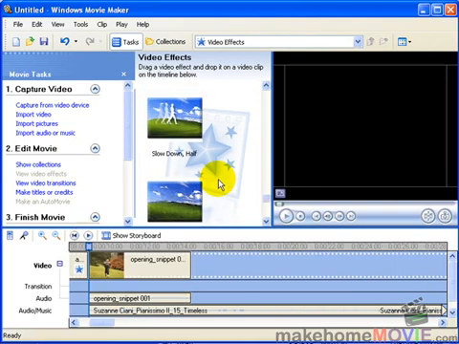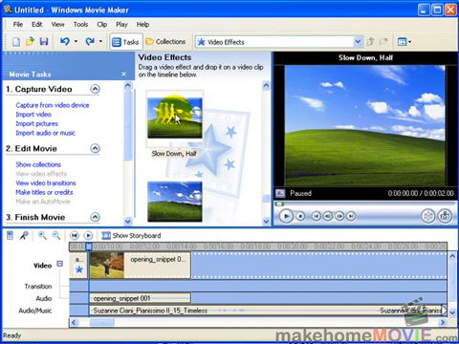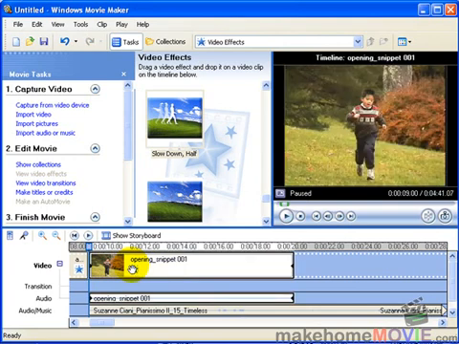Another video effect I like to use is the slowdown. It gives a slow motion kind of effect. Let me demonstrate that. I click on the slowdown video effect and drag it down to the video clip that I want to add the slow motion to. Before I let go of my mouse, note the length of the video clip. I let go of my mouse to add the video effect, and note how the length of the video clip doubles, because everything moves slower now. Let's preview the video with the video effect.